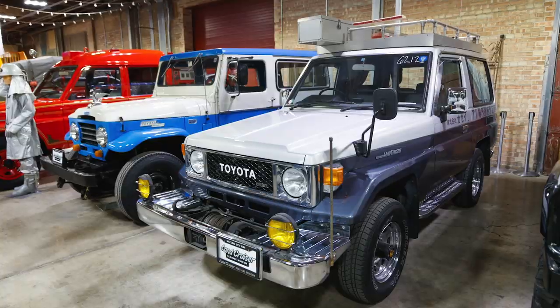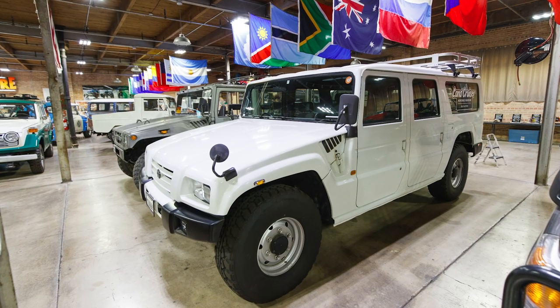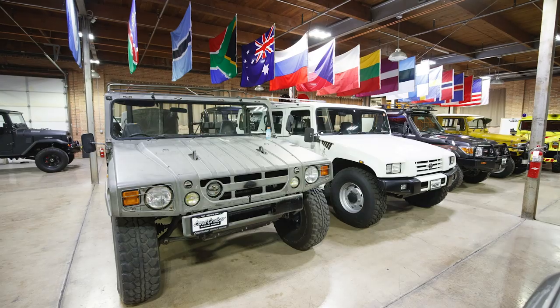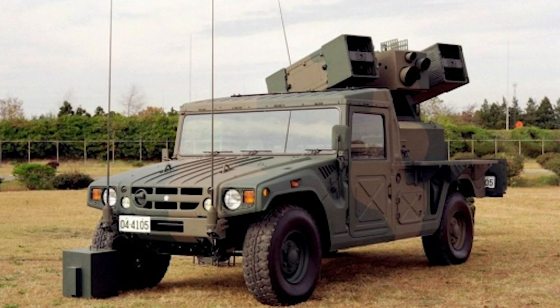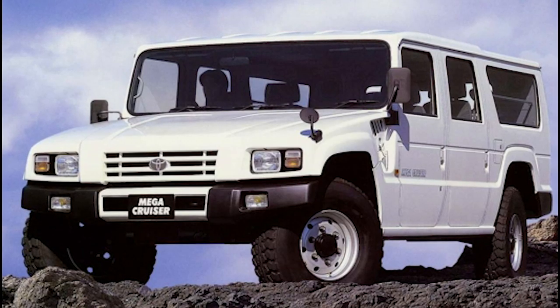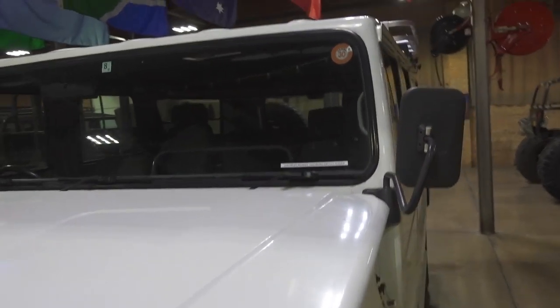These two vehicles here are not Humvees — they're called Mega Cruisers. They look like Hummers and are very similar; dimension-wise they're almost identical, with the Mega Cruiser being a little longer. However, these are Toyotas, not made by AM General or GM. The military version on the left is an example of the few thousand made for the Japanese Defense Force in the 90s. They also made 149 civilian Mega Cruisers. They have portal axles, four-wheel steering, and a 4.1-liter four-cylinder turbo diesel engine.